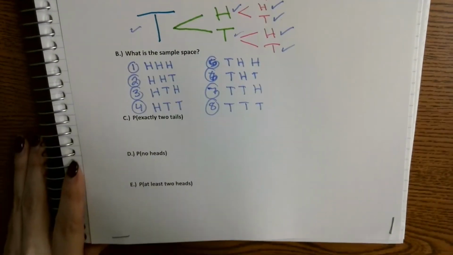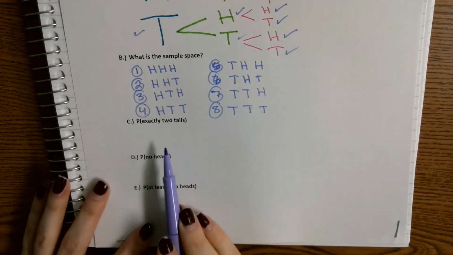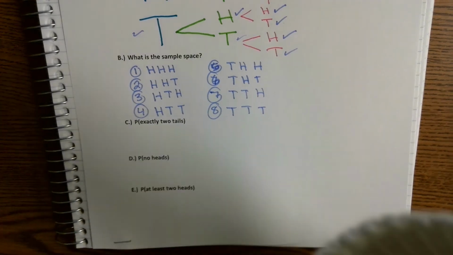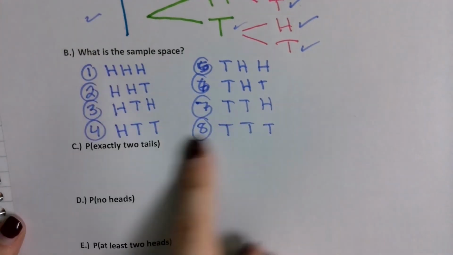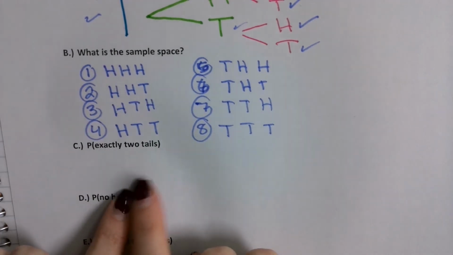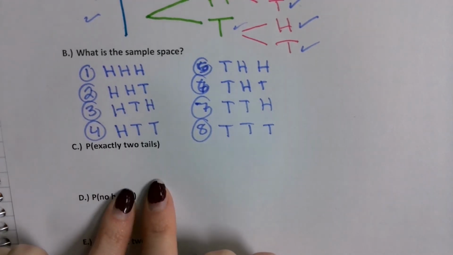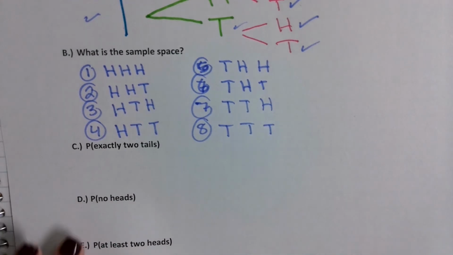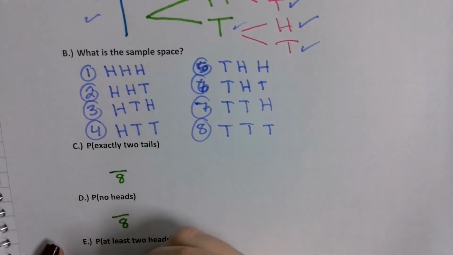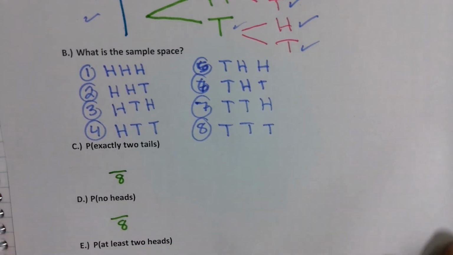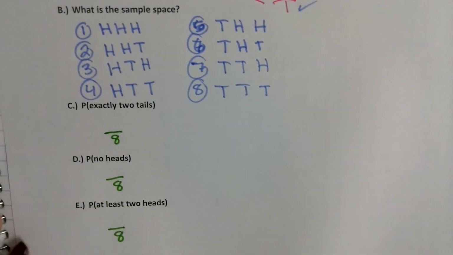Based off of the sample space, I can now find these specific probabilities that it's wanting to know. So what is the total for the probability going to be here? 8, right? We know our total sample space is 8. So I know when I'm setting up my probability, it's always going to be out of 8. So I'm going to go ahead and write out of 8 for each one of these probabilities because there's 8 total in my sample space. So now let's just see which ones meet the need.